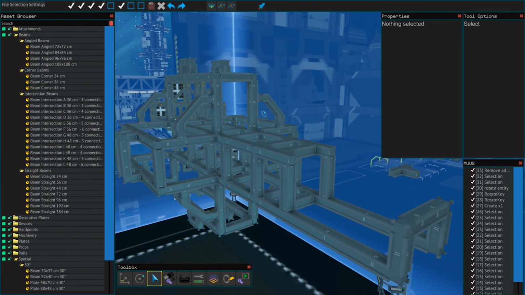Now to actually build a frame, it's super simple. Just lay out your beams how you want and connect them with attachment plates.